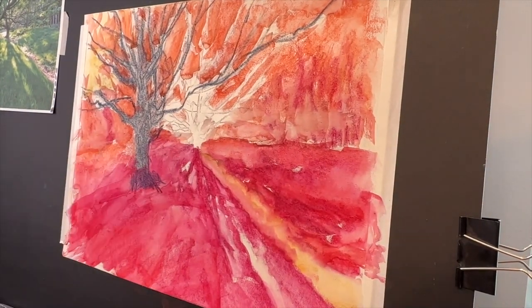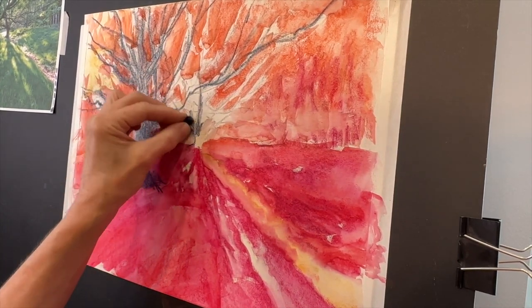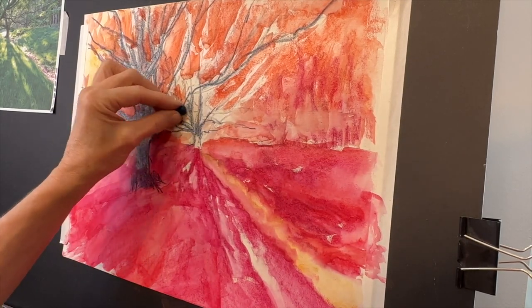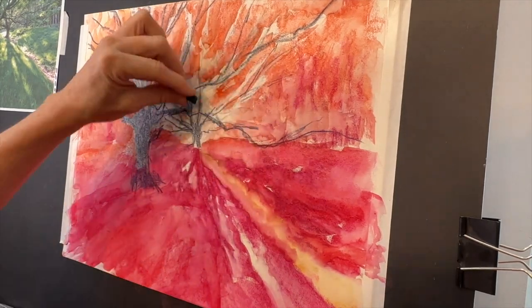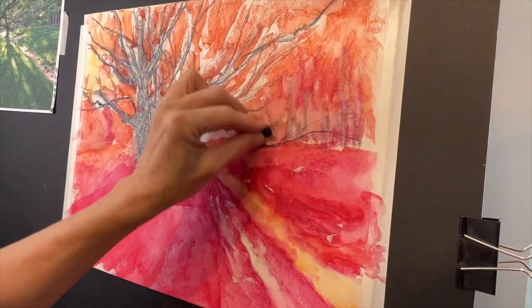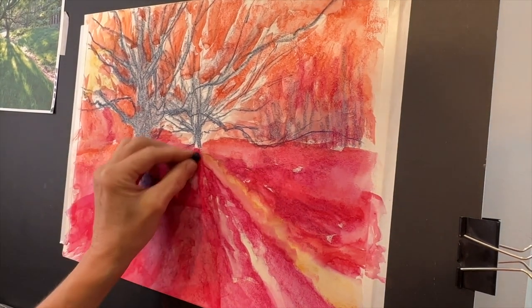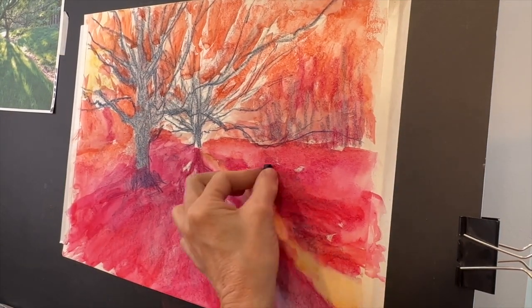I'm really going to speed this up now because you get the idea. So I'm adding this dark blue with the Neocolor 2 water-soluble wax pastels, and I'm going to add water. I'm just getting in my darks. These are my darkest values. I even add some of this Neocolor darker pastel to some of the shadowy areas in the foreground. Now, this is really part of stage 2.